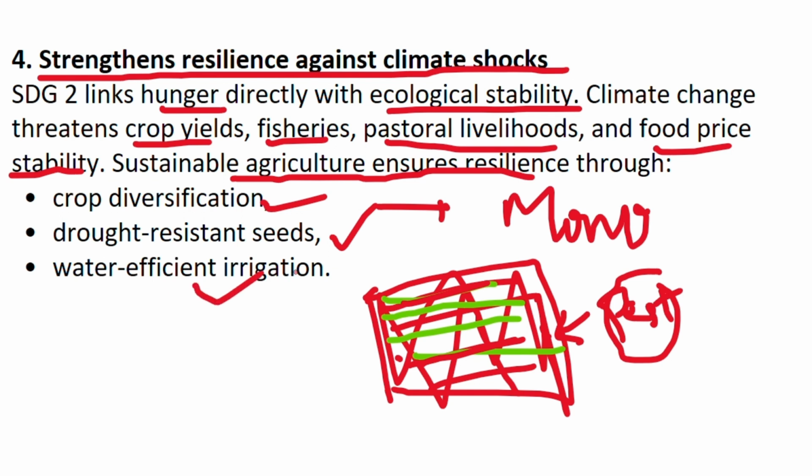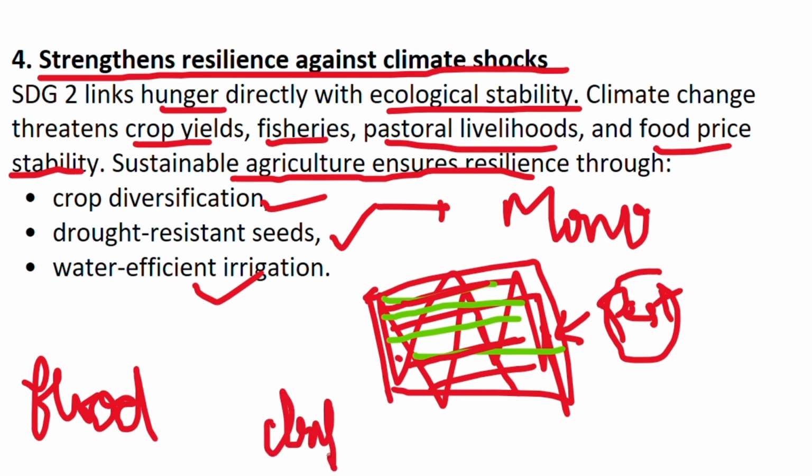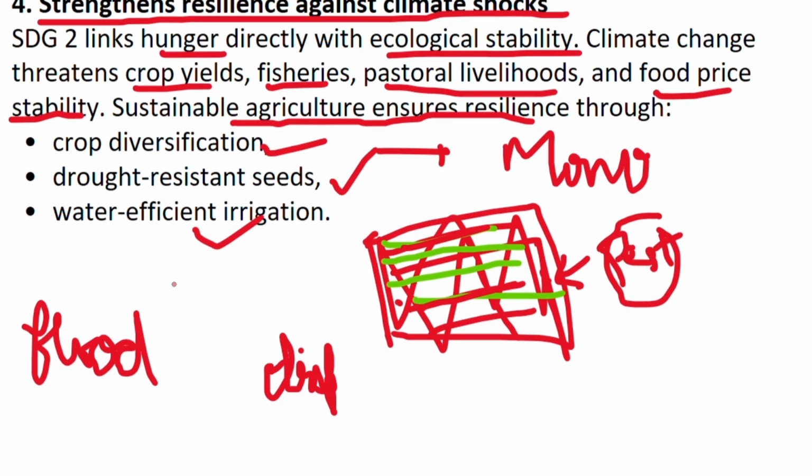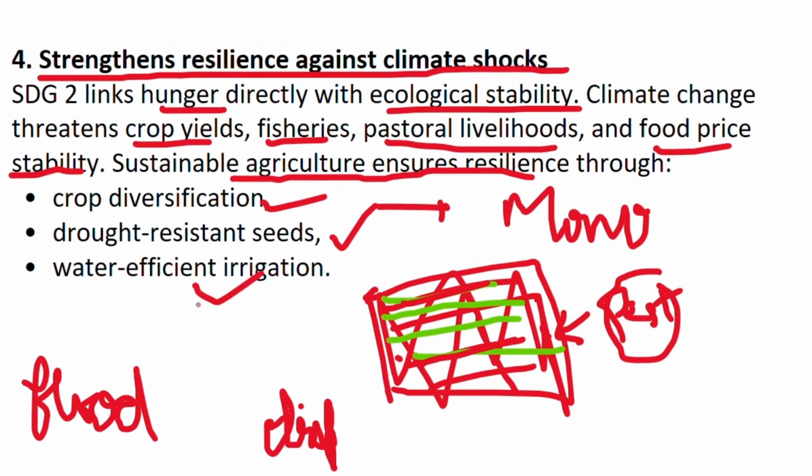Then water efficient irrigation. In wheat farms and in paddy fields, what we see is flood irrigation. They will be pumping the water to the field, and the field will be flooded for several months. That's how the majority of agricultural fields are irrigating their land. But what happens? The water will just evaporate in the midday, and there will be a significant loss of water. But what if we can do a drip irrigation system or sprinkler irrigation system, which are comparatively more water efficient? So in such ways we would be able to achieve water efficient irrigation.